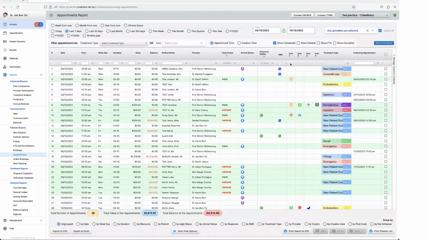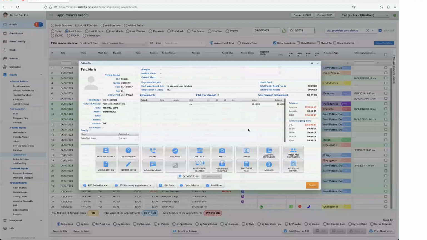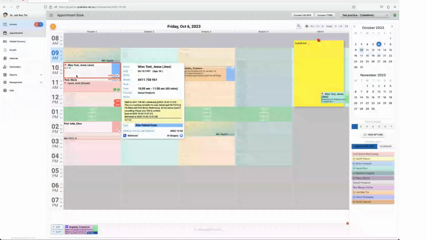So you might want to search by a specific custom icon. Appointment status, so you can see whether we've got unpaid or paid. Patient arrival status as well. If they're still marked as in the surgery, you might go back and just change that appointment status.